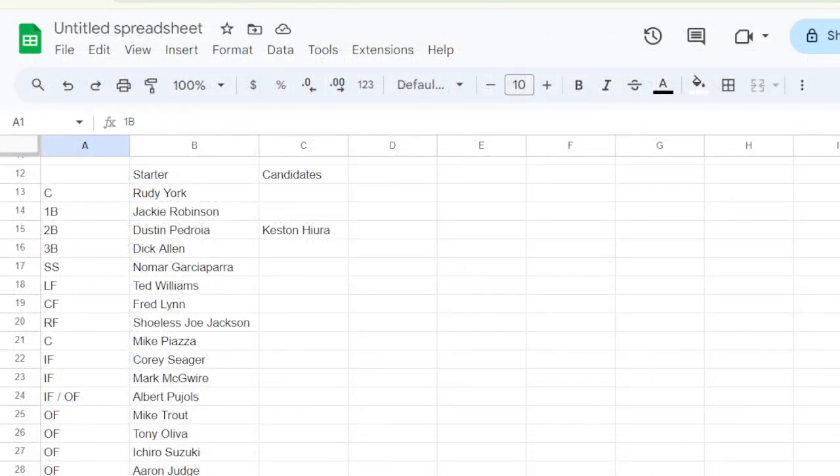probably using Piazza as the backup. Unfortunately, they both bat righty, so I can't do a platoon with them. That was the other thing I was thinking about. It's like, can I find a rookie catcher platoon that would work? And then the other player was Shoeless Joe Jackson, who did not come up last night.